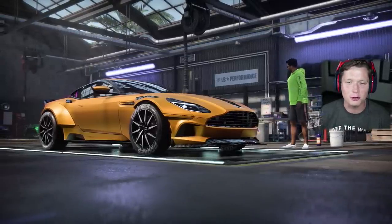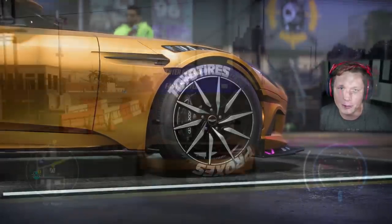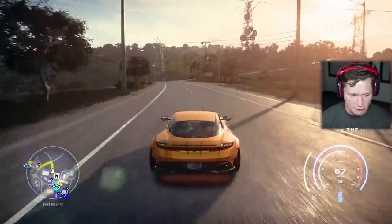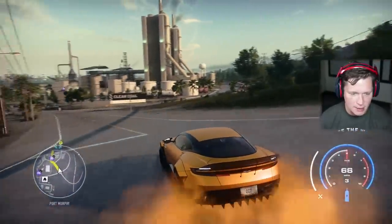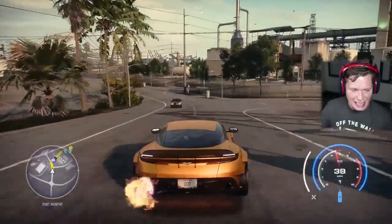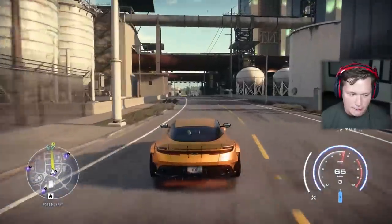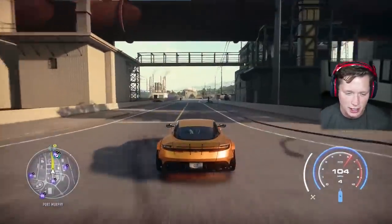This thing looks absolutely gorgeous. This is a masterpiece and I cannot wait to get it out on the road. I'm not lying when I say I think this is one of the prettiest cars, especially in this wide body form. Look at the hips on the rear end back here. It looks really, really good from the front, but that back end — the line, the rear fenders, how they kind of taper out and go flat. That is a Kim K booty if I've ever seen one. It looks absolutely amazing.